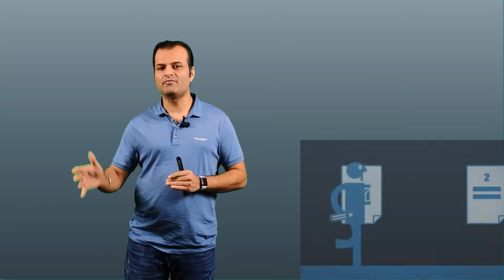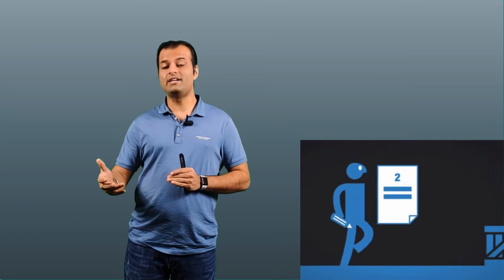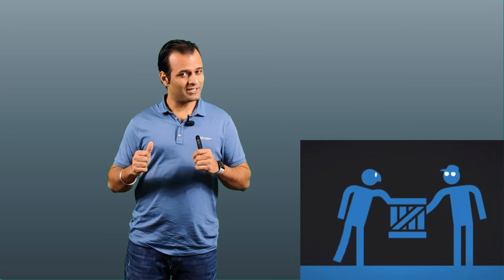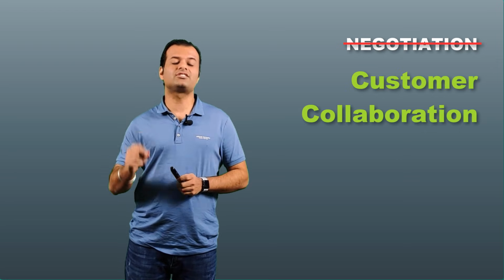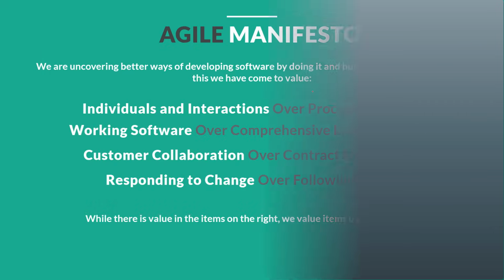When we did our procurement management, what do we do? Buyer, seller, someone is buying, someone is selling, ultimately the goal is that it's a win-win in PMI's language, win-win for both buyer and seller. However, it's not about negotiation. Negotiation is one of the tools in your procurement management. Agile is all about customer collaboration. That's what we will do.